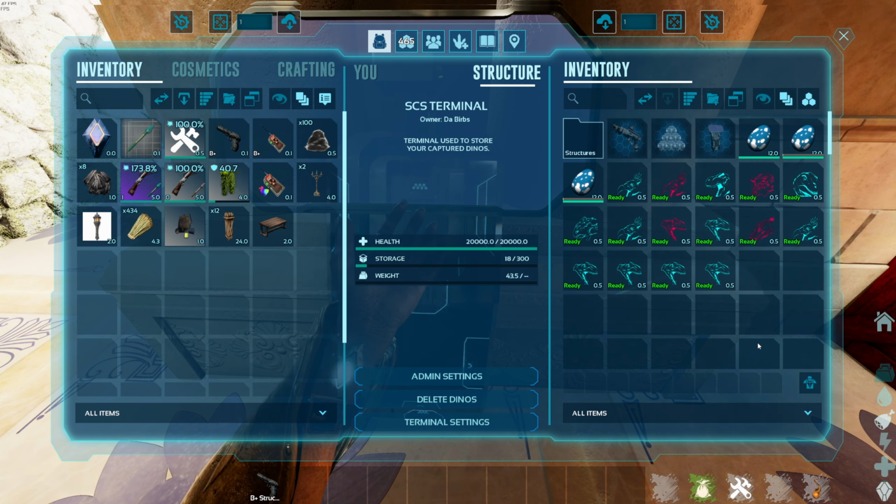And if anybody wants to know the INI settings that I'm using, feel free to hop on my Discord and ask about it, and I'm happy to share that. But I have it set so that all they take to craft them is crystal. I think it's 1 crystal per cryopod or something like that.